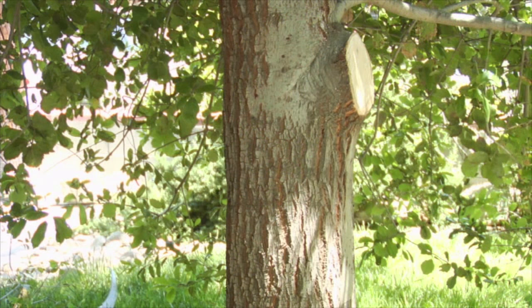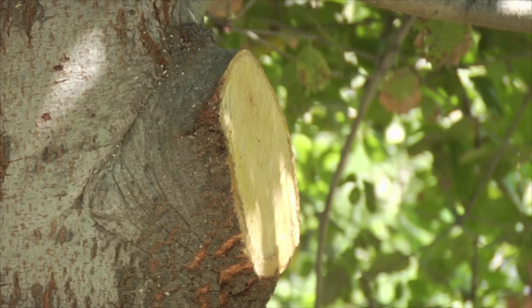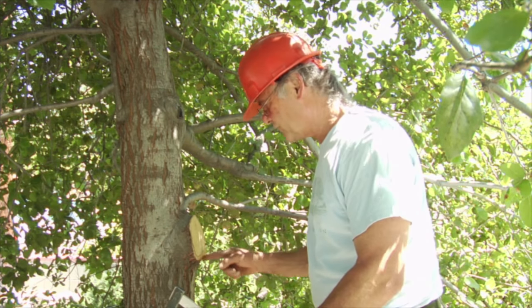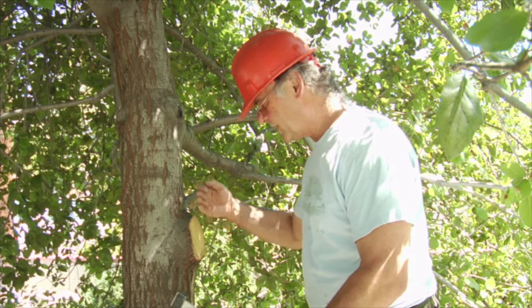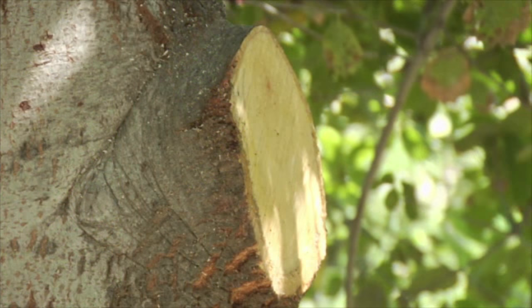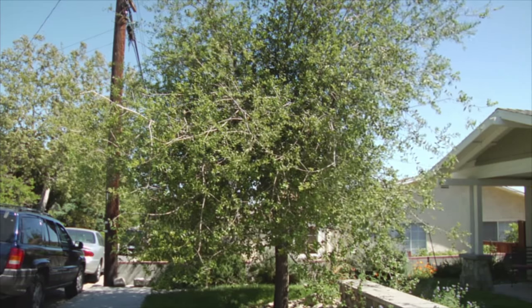We have very good trunk taper already evident, and a very large excision, but this is well within the tree's capability of healing. Our wound is just a little over five inches in diameter — a pretty good-sized excision, but again well within the tree's capacity to heal. We've left a generous branch collar all the way around, cut at our smallest theoretical diameter, square to the stem, and we have good healing potential for an excision like this.